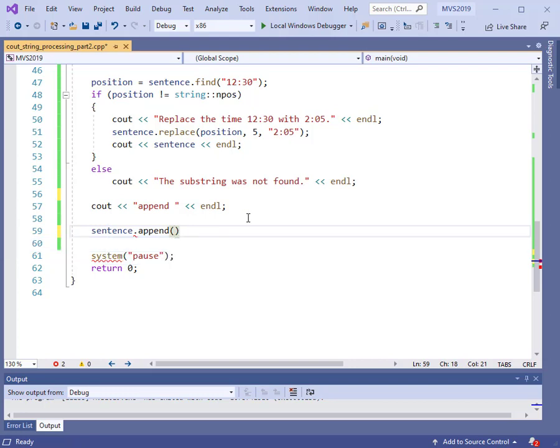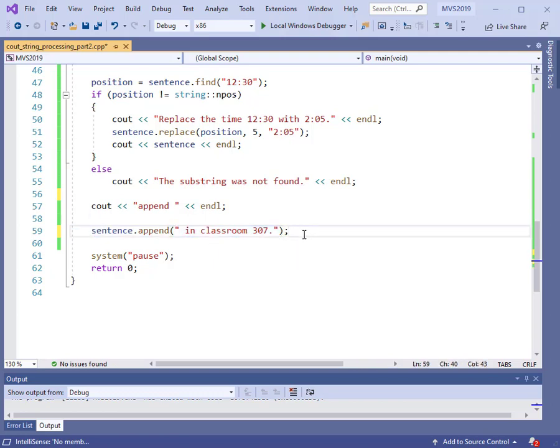Let's say double quote, space, in classroom 307, with a period there. So this will append to our existing sentence this additional information, in classroom 307.